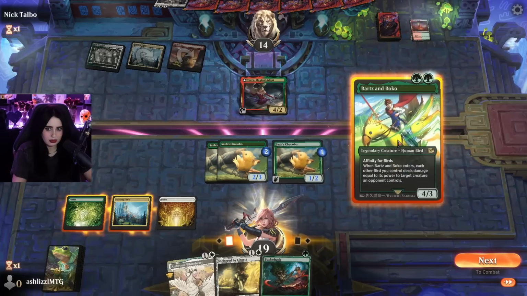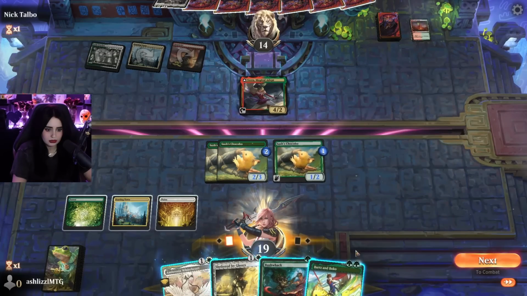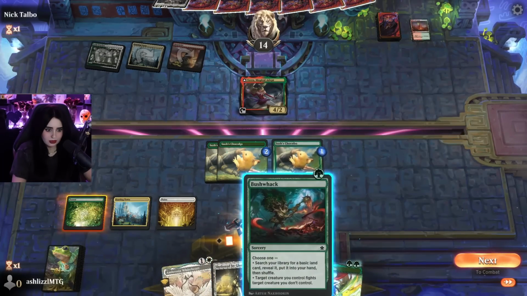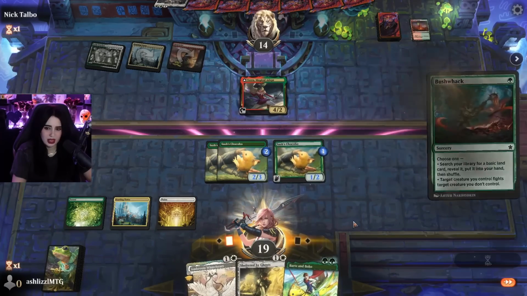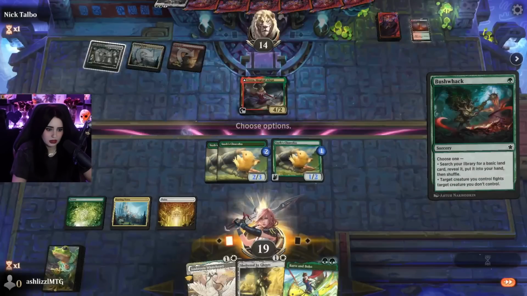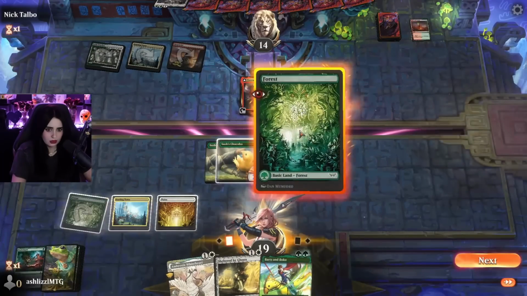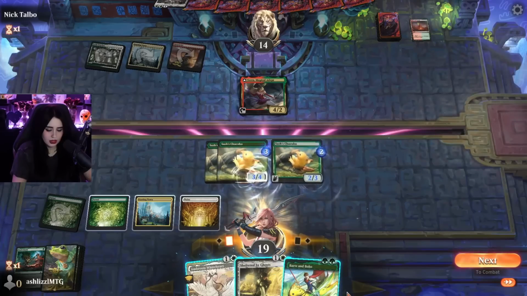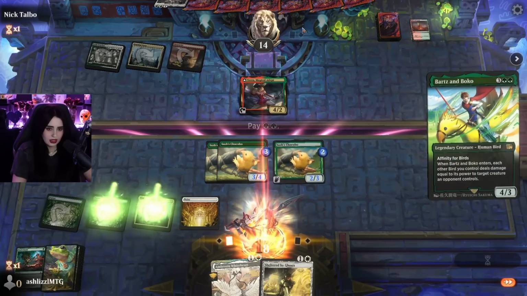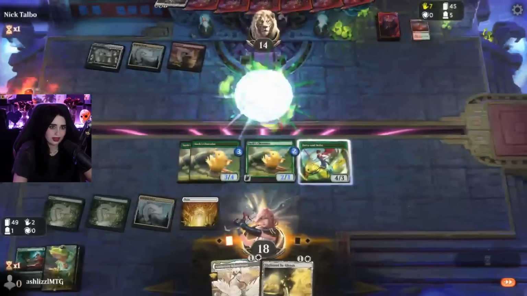So I can do Barts and Boko, which takes Terra out. I can also do Bushwhack and look for green to get the trigger. I mean, it would be the most damage. I'm probably just gonna go for it. Let's get ourselves a forest up in here for landfall triggers. Take advantage of them while we still have them. I'll take out Terra with Barts and Boko because it survives the temporary lockdown.